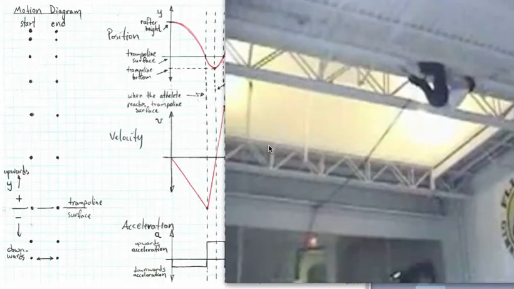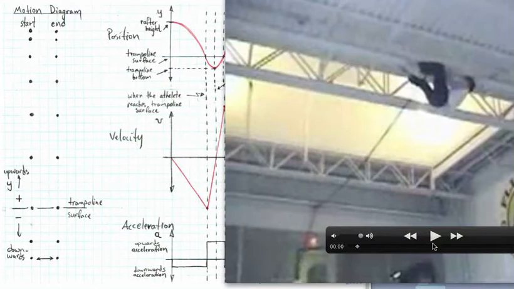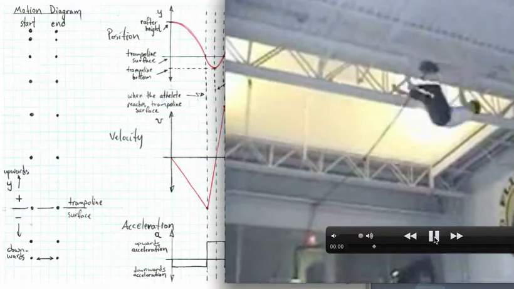This is a furtherance of the notes that are posted today, and it's in preparation to help prepare students for the quiz tomorrow. The quiz is on kinematics, which is the description of motion. So the example I gave in class was this one.